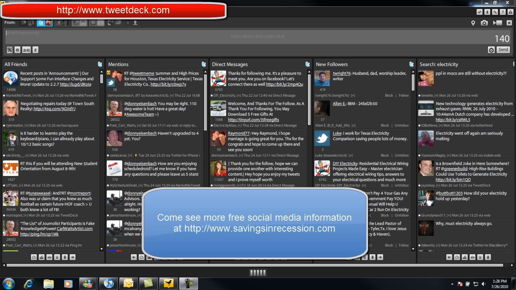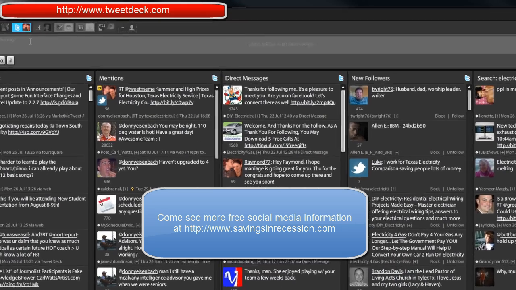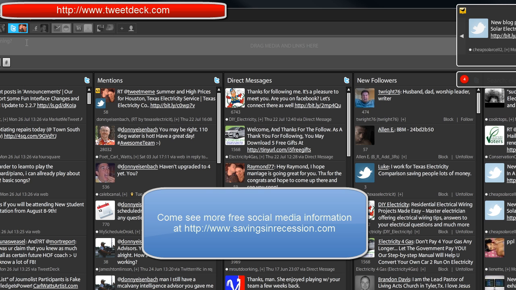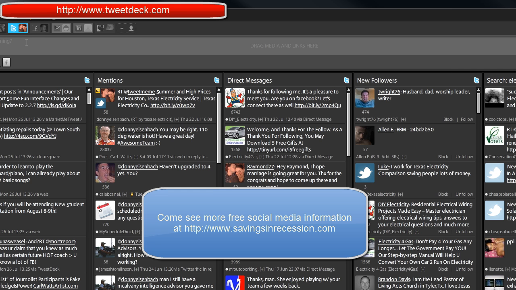80% of what you write on Twitter and using TweetDeck, and up here at the top is where you actually post your tweets that you write. Twitter only gives you a certain amount of characters to type, 140. If you go over that, you can't type anymore, so just keep it short and sweet. But 80% of it needs to be original, interesting content that people will value and find very interesting, funny, or even has some type of shock value to it. Something that people appreciate reading. That needs to be 80% of it.